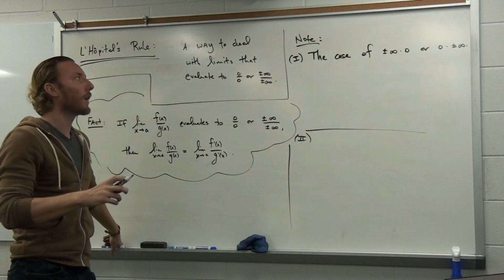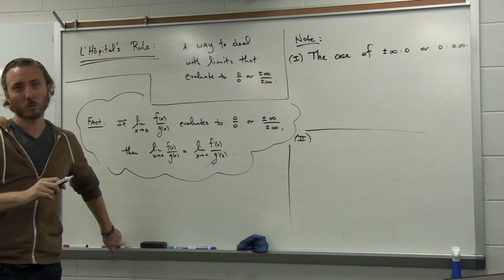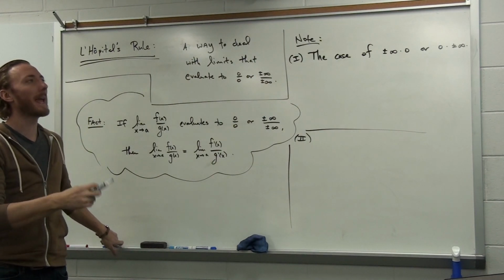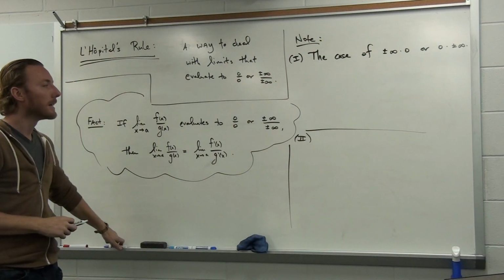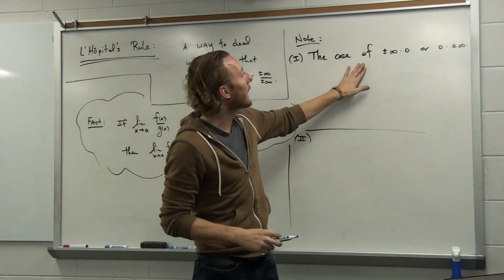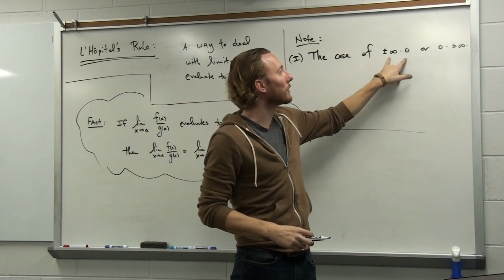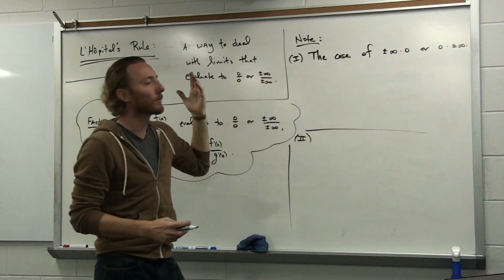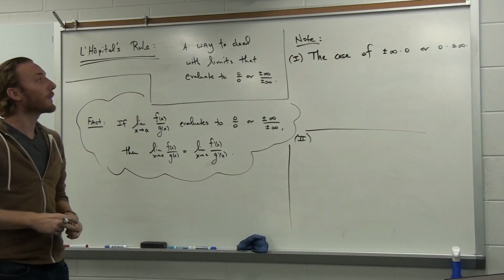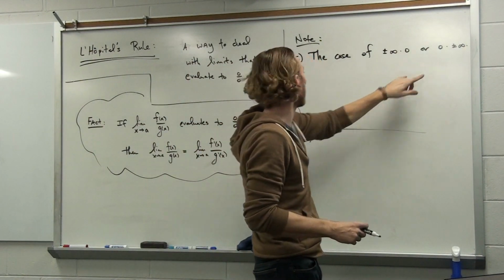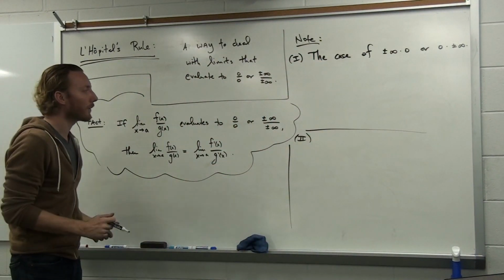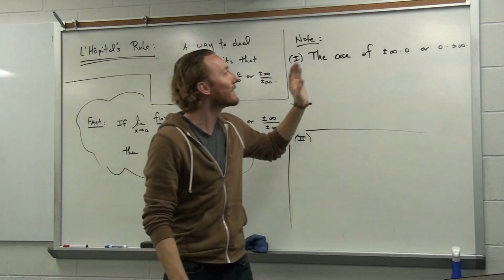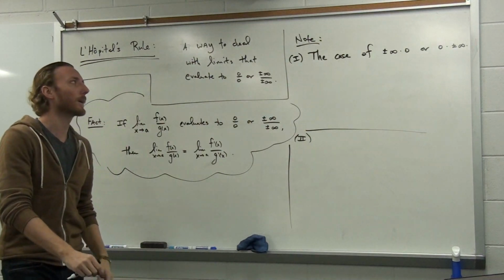First, let's talk about a case where on the surface it appears that L'Hopital's rule doesn't apply. But if you manipulate the expression properly, then you can make L'Hopital's rule apply. So imagine you had a case where whenever you evaluate, you get 0 times infinity, either infinity times 0 or 0 times infinity. The order in which you multiply doesn't matter. Now, on the surface, this does not look like it's of the form for L'Hopital's rule, because to be in that form, you have to have 0 over 0 or infinity over infinity. And we don't have that here. We don't have any division going on.